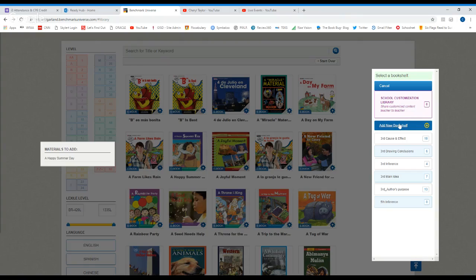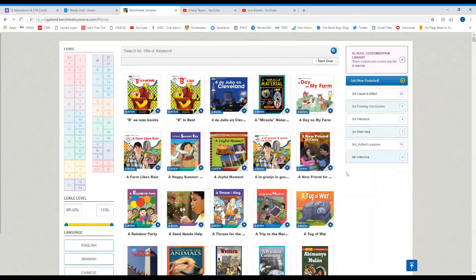You can add more bookshelves, which is perfectly fine. Just make sure that you title it something so that you're going to be able to find it later, so that you don't end up going, oh, I named it something, and then you can't remember what it was. Okay, and I'm just going to put this in a bookshelf. I don't know what the book is, but there we go. Okay, so let's actually look into the book.